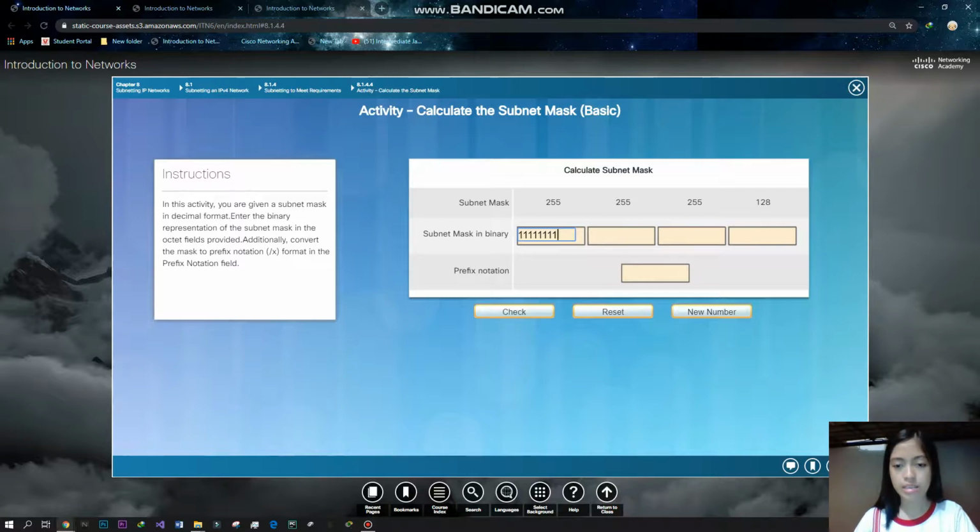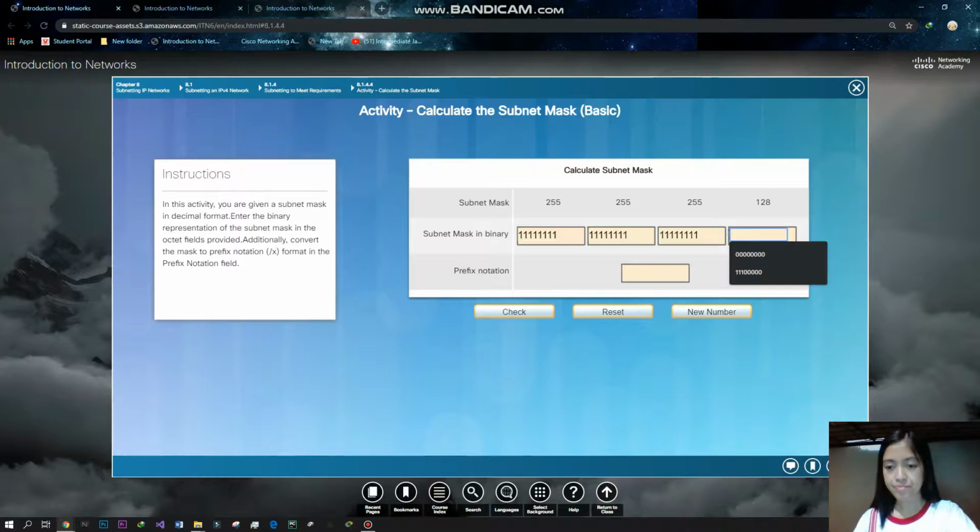The next is also all 1, then 1 again, then here we just need 1 in the first part, because as you see, the first is 1, then 2, 4, 8, 16, 32, 64, then 128.